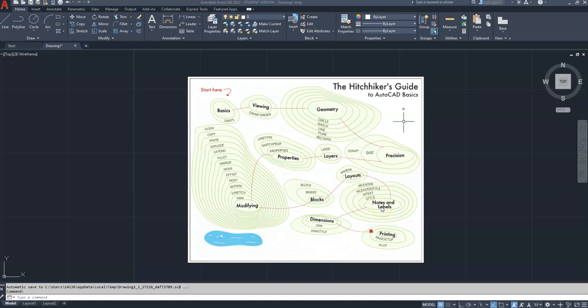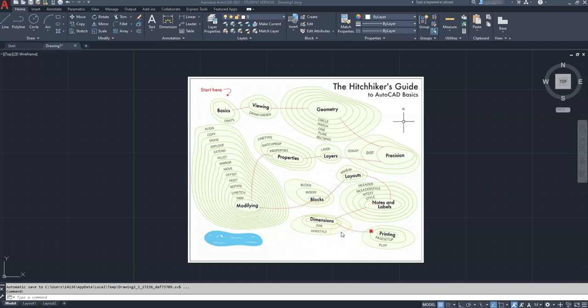Now every time we draw something, we try to draw it as accurately as possible and convey as much graphical information as we can, but there are times that we need to add notes and labels and other types of annotation to our drawings to properly convey the information that we're trying to put forth with our drawings and our designs. And kind of along the same lines of that, we have a little mount here for dimensions.